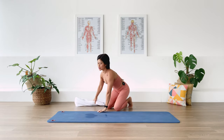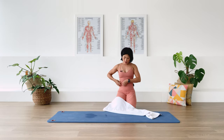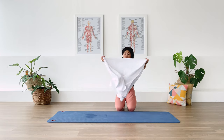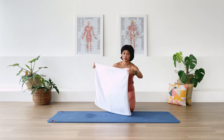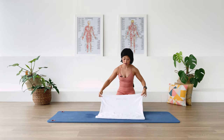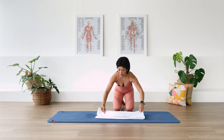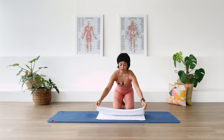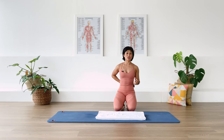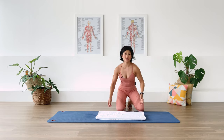So I like to have your towel for a little assistance here so that your lower back can have a little bit more support. So I want you to fold the towel like so. Right, and maybe for another one, another layer, I'm not sure. So you could actually have the towel rather thin, or you could have the towel thicker. It depends on the curvature of the lower spine and how much tightness you have or how much curve you have in the lower spine. So I'll let you be the judge for yourself.